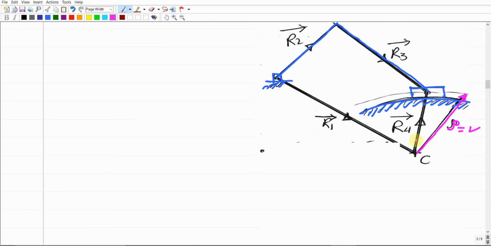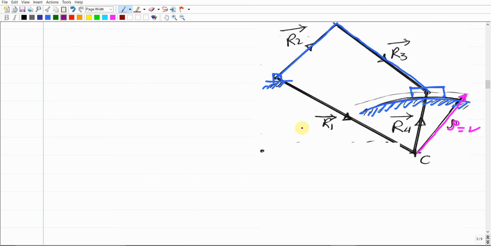In case we have a curved surface, we have to handle this problem as a direct contact problem, because the slider is sliding over a fixed surface, which means there is relative movement between these two objects, and this is the first type of direct contact. It means that still in this problem there is no Coriolis acceleration. Why? The surface over which the slider slides is a fixed surface, so no Coriolis acceleration is going to be obtained when we do acceleration analysis for this problem.